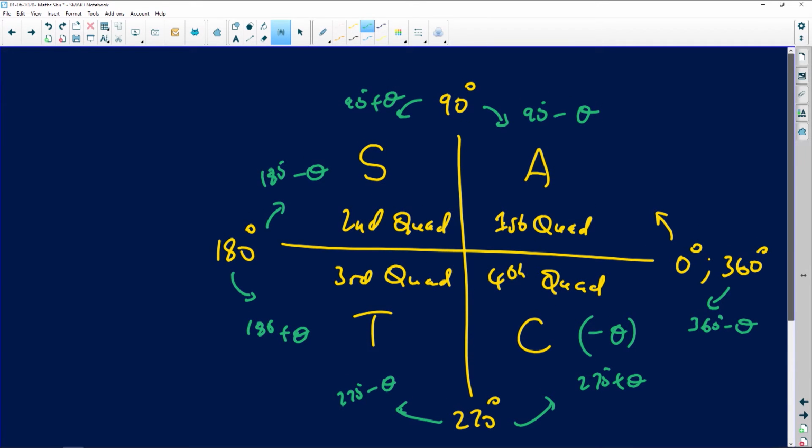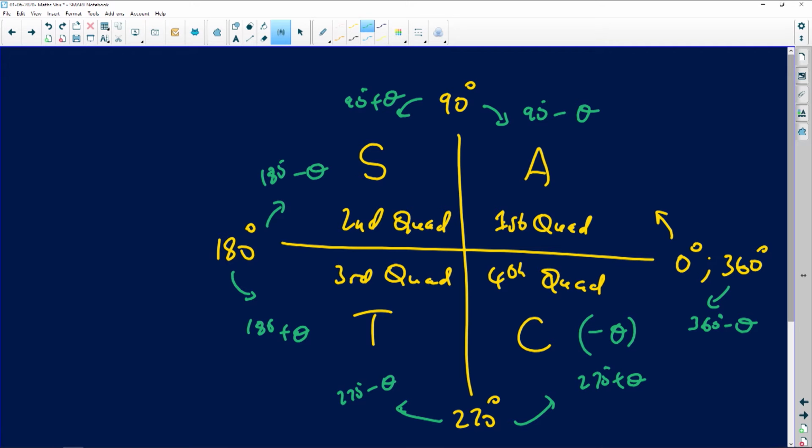Now, the last thing that I also want to say to you is the following. When you're dealing with reduction formulas, please look at me. I hope you guys are watching. Pause whatever you're doing and look at the following. There's 0, there's 90, there's 180, there's 270, there's 360. Now, when you're dealing with reduction formulas, which trig ratios will change to their co-ratio? There are ratios and their co-ratios, right?